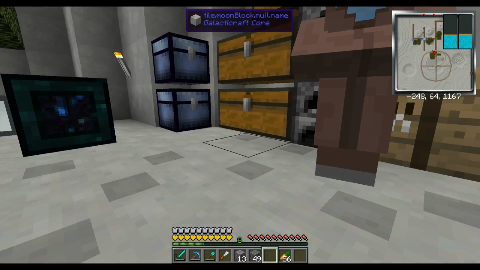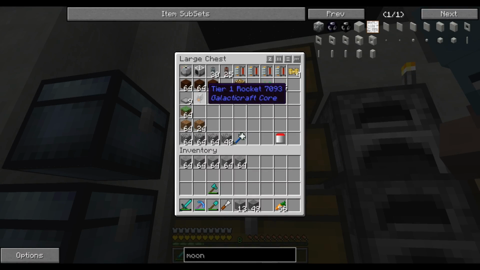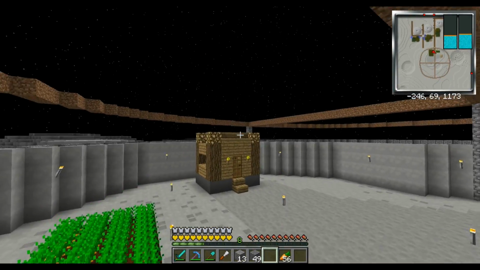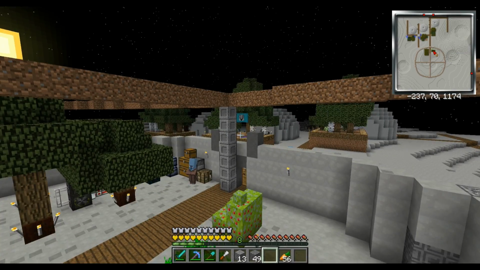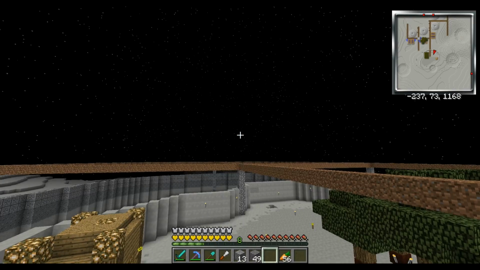Did I grab my ship? I hope I grabbed my ship. Yeah, there's my ship and my launch pad. So I'm going to skip ahead a little bit, but I didn't want to leave you guys in the dark, and all of a sudden there's a great big giant dome. Where did that come from?